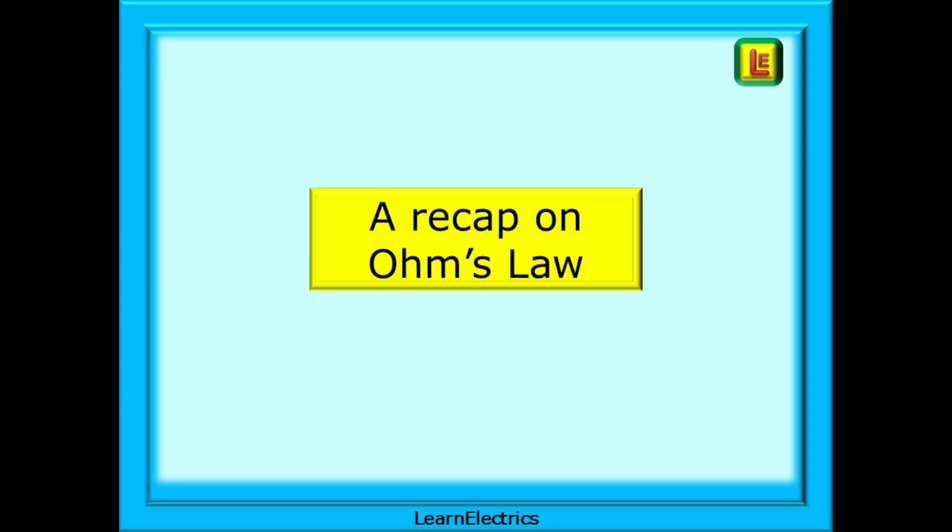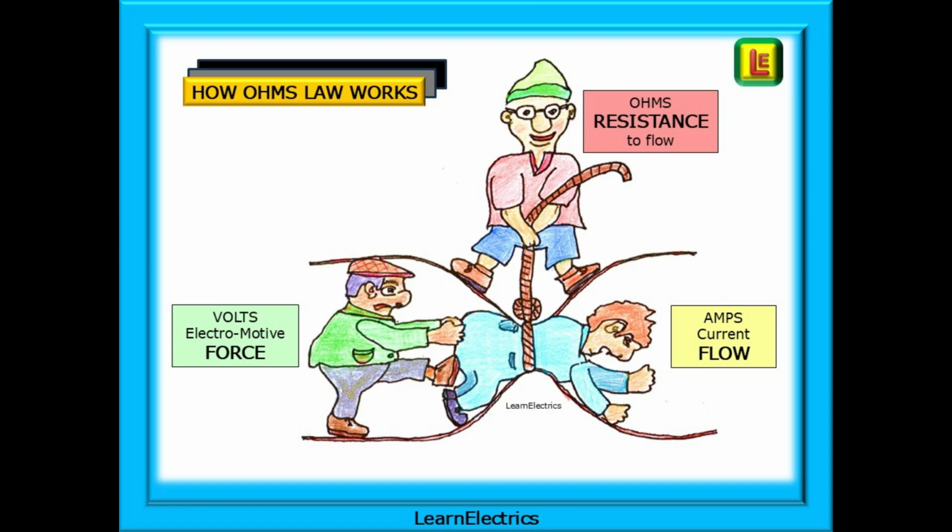We should begin with a quick recap on Ohm's law to better understand the easy calculations that follow. How does Ohm's law work? What are the rules that bind voltage, current, and resistance together? We want current to flow through a conductor, for example, but for current to flow, we need an electromotive force, an EMF or voltage. The greater the force, the greater the voltage, and the more current that can be pushed through the cables. Working in opposition is the resistance to the flow of current.